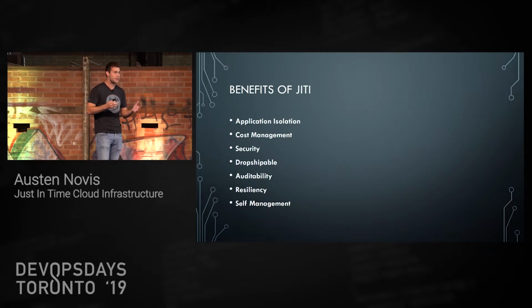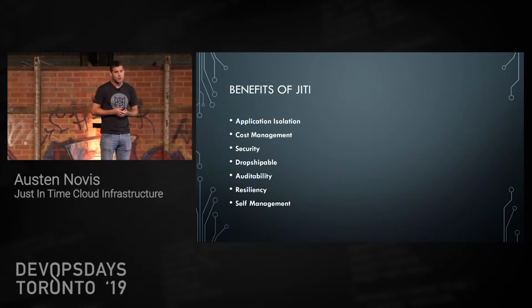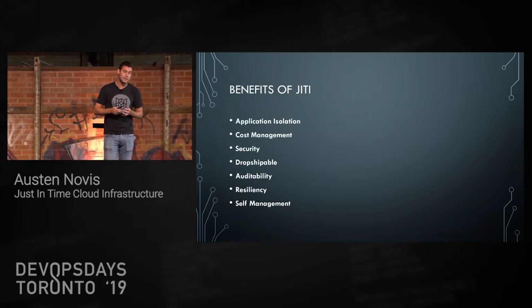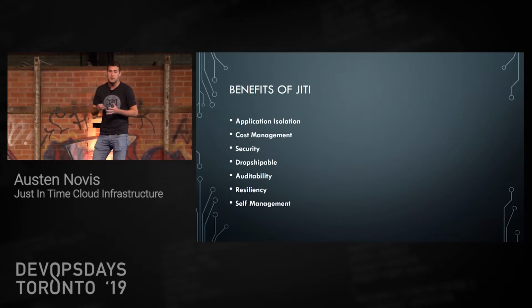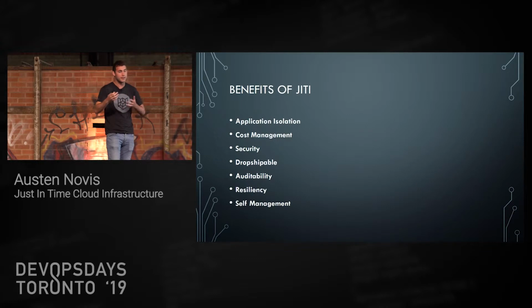And then this last one, self-management. This one's a little bit loosely defined. This is an area my team and I are exploring now. But since everything is written in code and is all in the same place, you can have applications manage themselves. This is especially around the no-ops solution that we want. Since it's in a declarative manner, the application can monitor itself. And if it detects something that is not right, it has the ability to get back to the desired state. So this is almost self-healing infrastructure. And then you can add a lot of custom logic to it as well. So potentially, if it's not able to function, it can roll back itself, then notify, and do other types of things there.